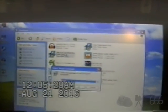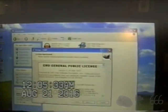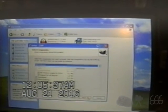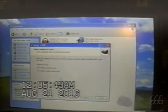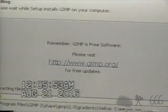Next is GIMP. This is the GNU Image Manipulation Program. Okay, that looks okay to me. I'm not going to change any associations. I will create a desktop icon for it, and it will go ahead and install, along with what I presume is an advertisement for their website.